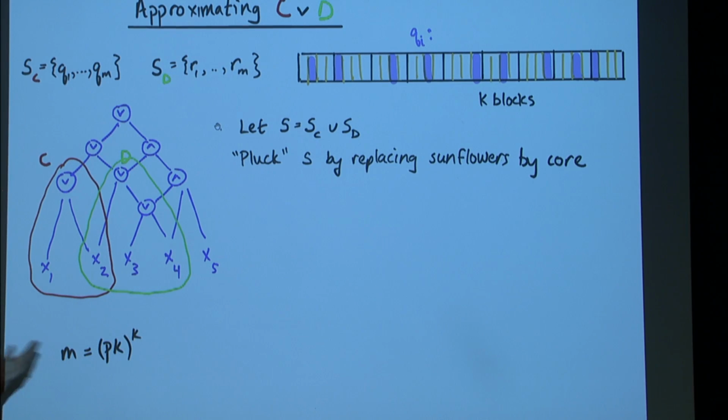And the way we'll do that is using the sunflower lemma, to basically repeatedly, I'm going to describe it in two ways. So one way is we'll just repeatedly, if the set system's too big, then we know by the sunflower lemma that there's a sunflower, so we'll replace the sunflower by its core, okay, and then we'll continue. Okay, and we'll keep doing this until finally we have no more sunflowers, and then at that point we'll know for sure that the set system has size at most m.